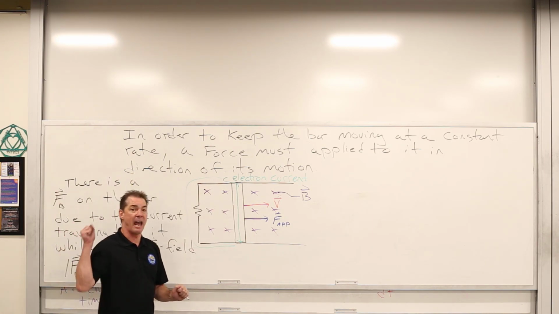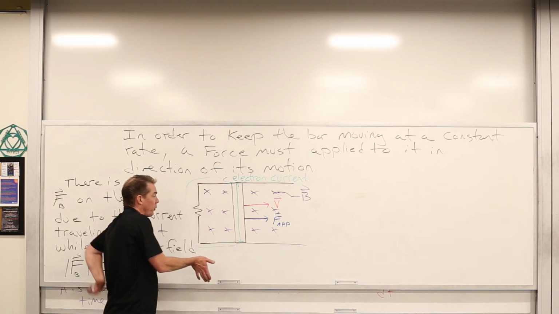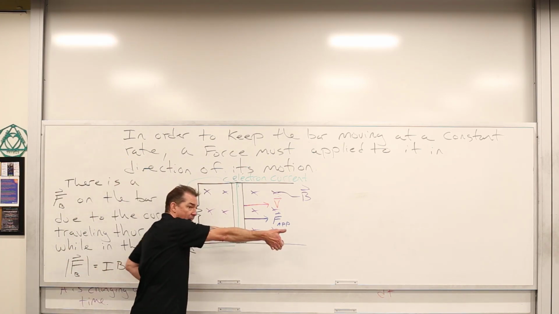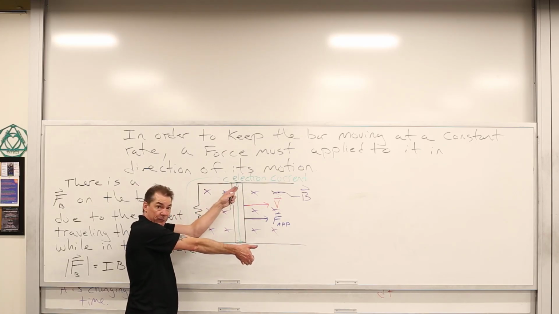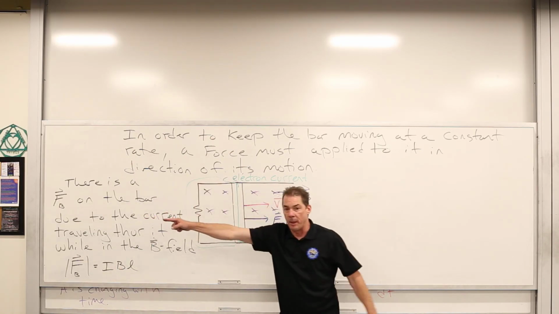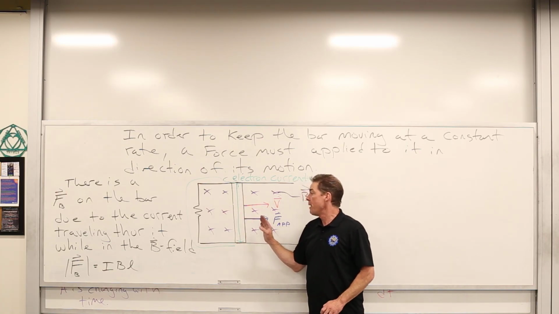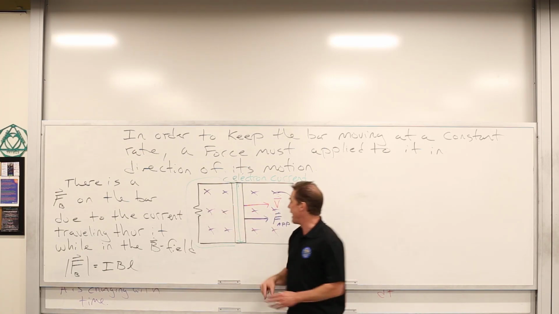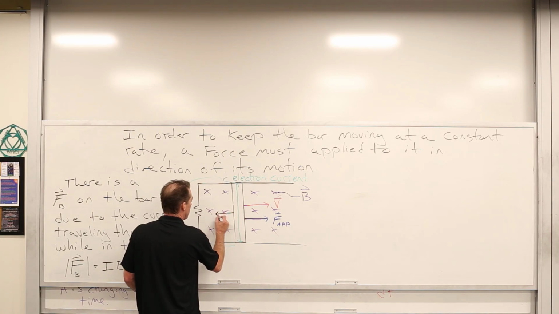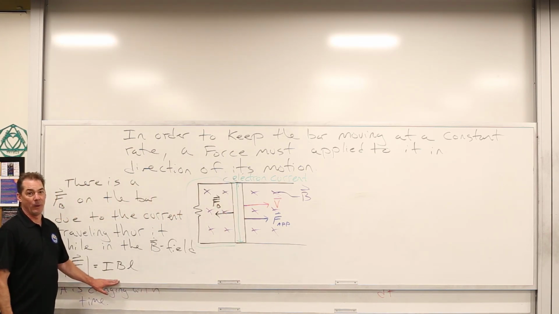But let's think about the direction of the force exerted on the wire due to this particular current here. So direction of the current is downward. Direction of the magnetic field is into the board, which says that the direction of the magnetic field force is that way, except this is an electron current that we're considering, not the conventional current. So the force is actually in the opposite direction. The magnetic field force on this bar, due to the current through it moving downward through the magnetic field, is that way. It has this magnitude right here.